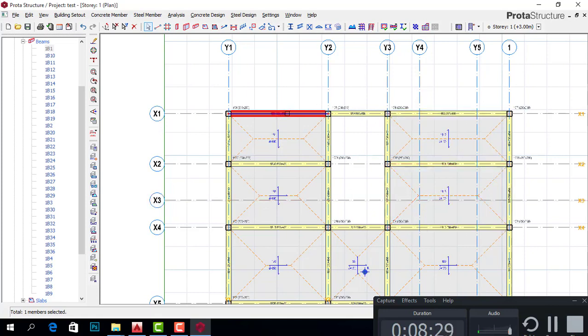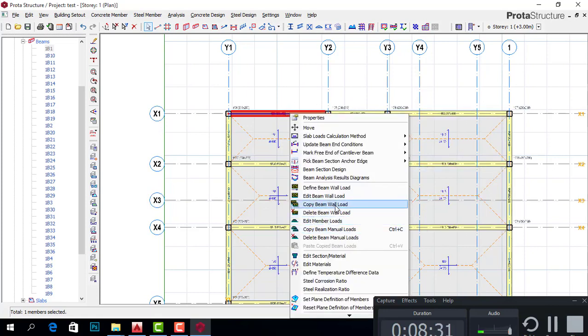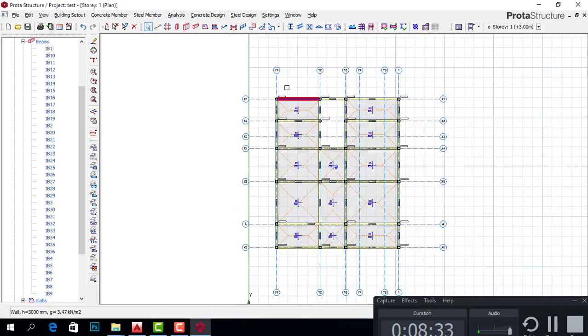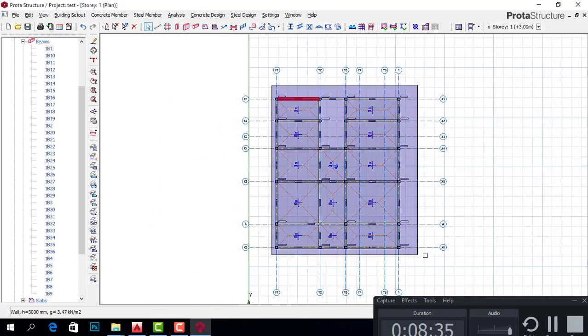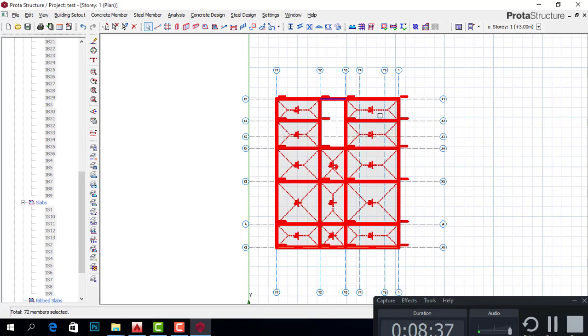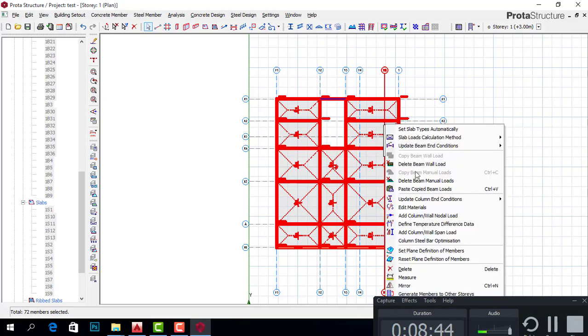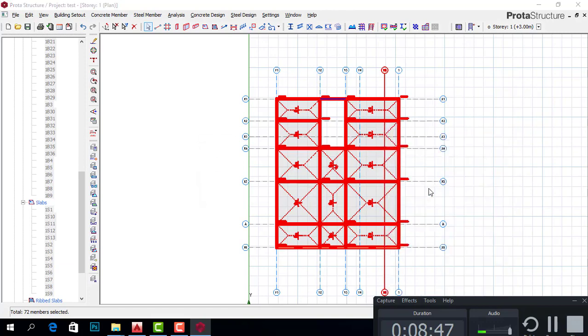You right click on it after selecting, copy beam wall load, highlight the structures and all where you want to include your wall load. So right click and you click on paste copied beam wall load. We said yes, so it copied it and is putting it on the different beams.